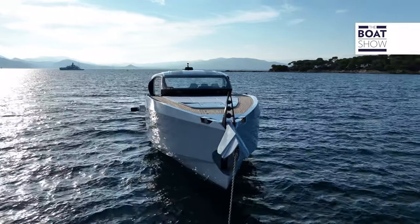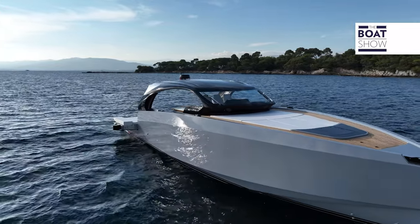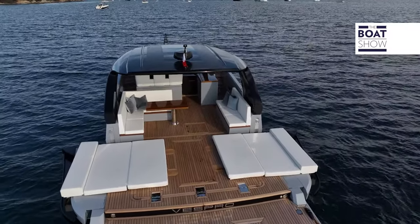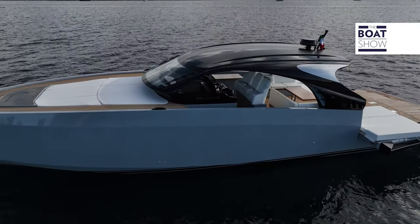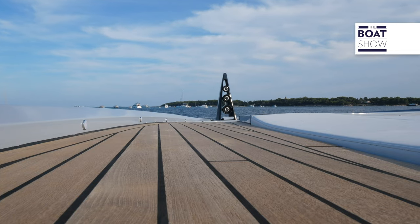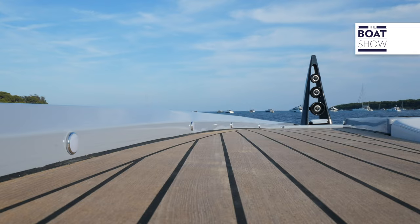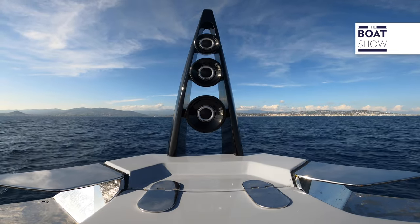The vertical windlass gains volume to the cabin below deck because it requires less space for installation. This allows for a crew cabin at the bow. The profile is purest, as is the bridge with the sun pad flush with the passage. But there is a gunwale that saves and prevents overboard slips. In the vertex, the speakers.